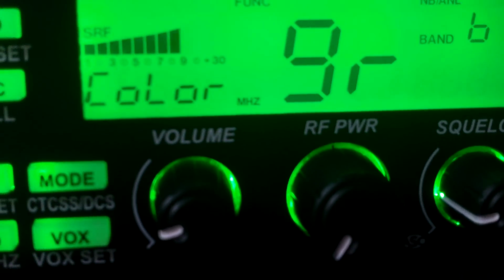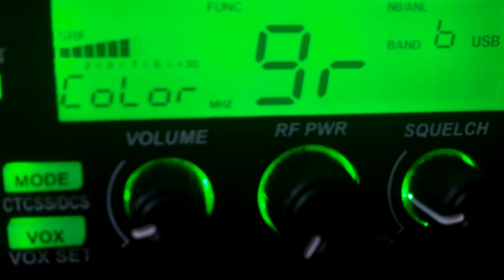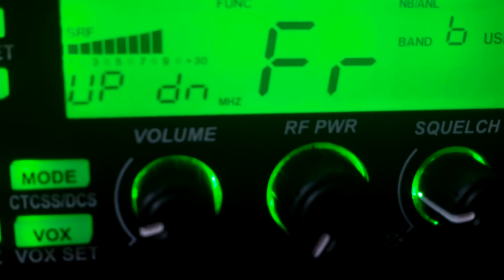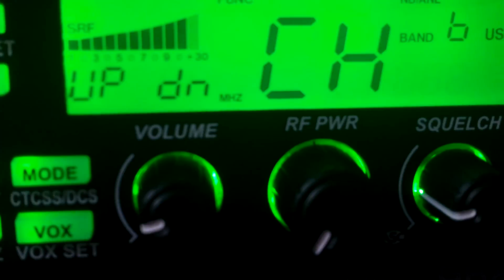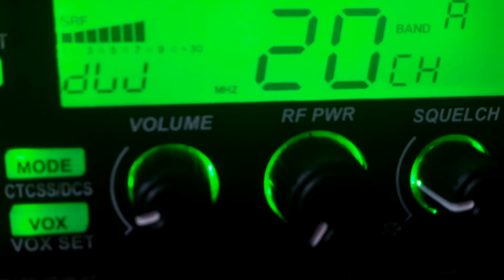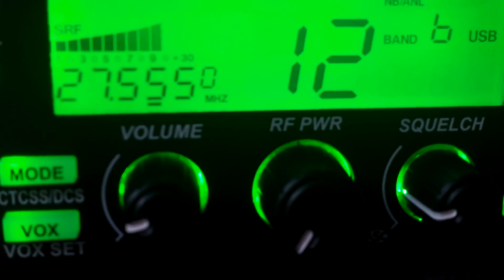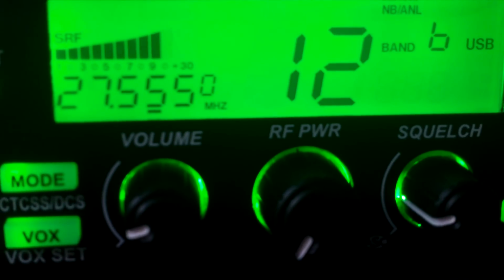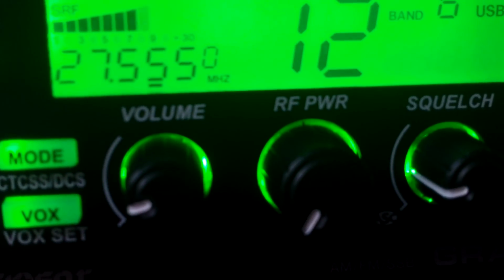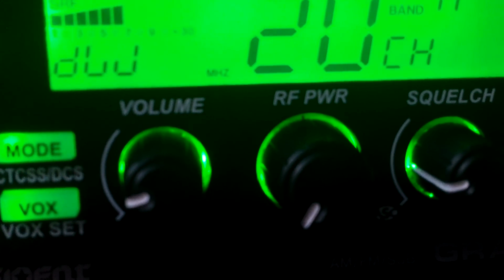Menu, this is where it gets really awkward. You see the blue, as we mentioned before. And then you have the brightness. What the up and down does on the mic, it does channel or frequency, so you can choose what you would like. What does that say? DLJ maybe. I'm not really sure. I have to look into what that says. I've got the manual open here as well, but I need to look at it. We'll look at that, as I say.